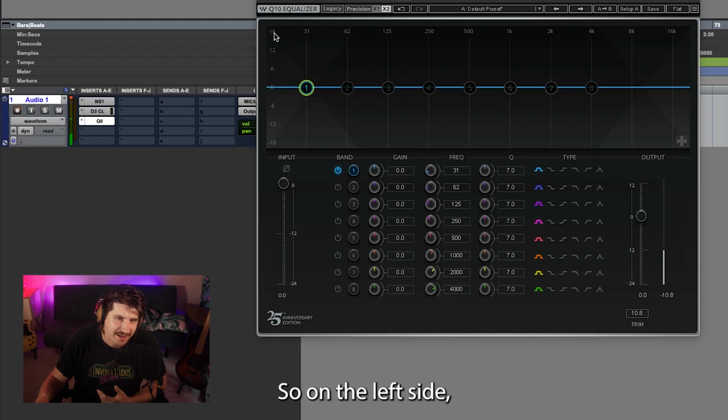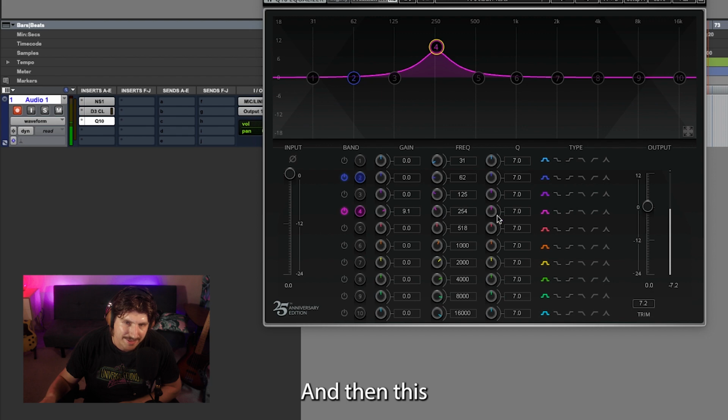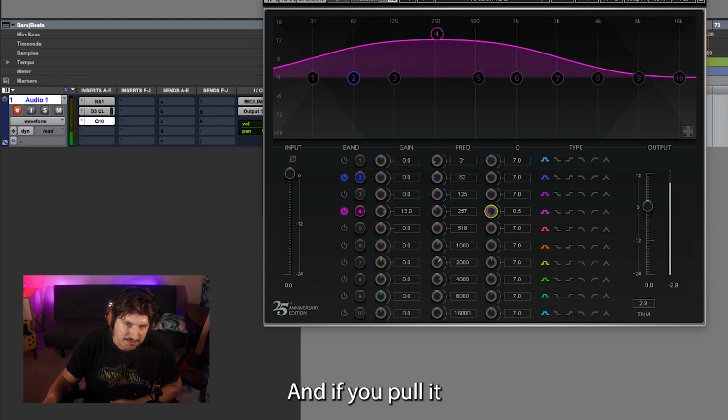So on the left side, we have our low frequencies all the way up to the highest frequencies on the right. And then from top to bottom is the gain, which is how much you're either boosting or cutting. And then this Q knob is going to show you how steep the cut or the boost is. So if I push it all the way up, then you are just going to cut or boost this one specific frequency. And if you pull it all the way down, now this big slope means that it's pretty much boosting everything.